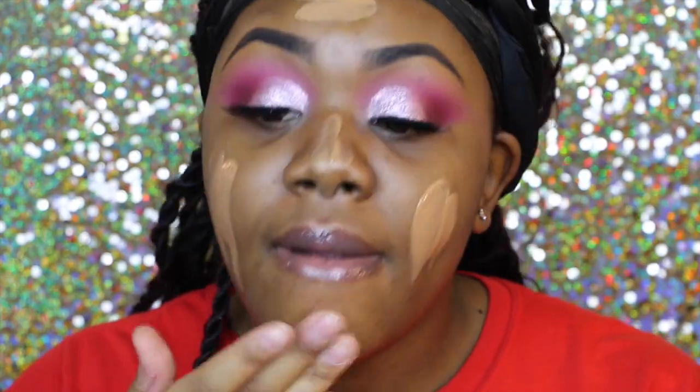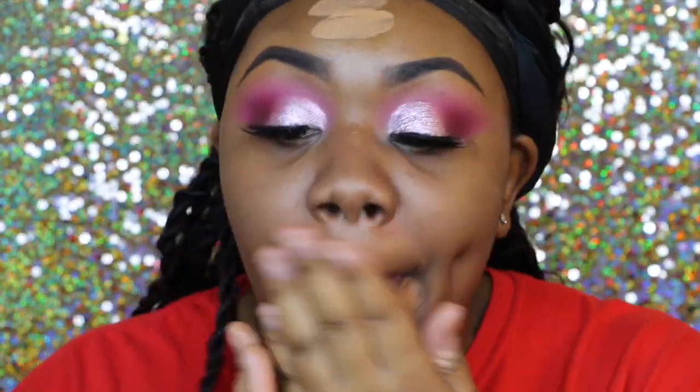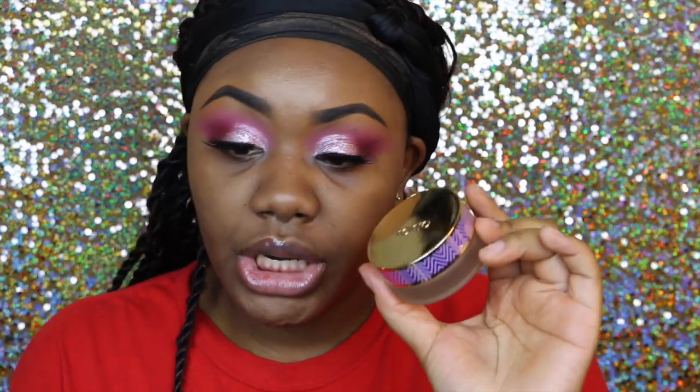Ever since I hauled this I have been using this as a face primer — I don't even use like a regular face primer. This is the Gerard Cosmetics Late All Day Setting Spray in the Scent Peach. It smells so divine — now I want to get like a peach slushy. I love peach. And I'm going to take this NARS Laguna liquid bronzer and put this all over my skin. And for foundation today I'm going to be using my Tarte Empowered Hybrid Gel Foundation in the shade Deep Sand.